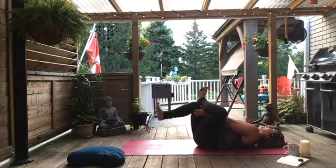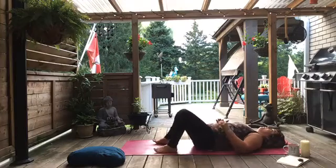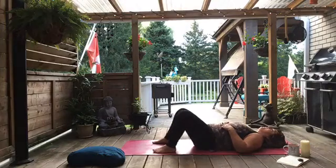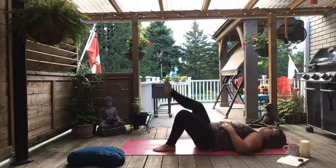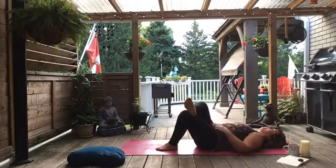Beautiful, guys. Letting left foot come down, right foot meets it, and just windshield wiping your legs from side to side once again to reset. Taking left heel now over right knee, figure 4 here.